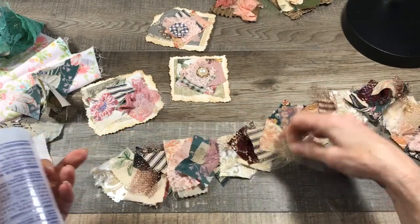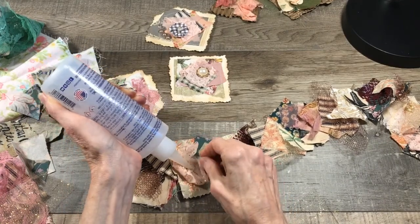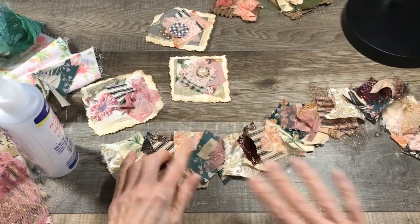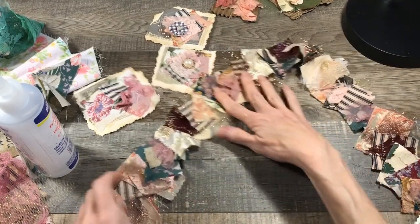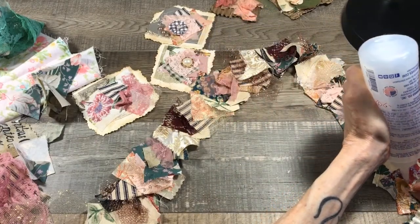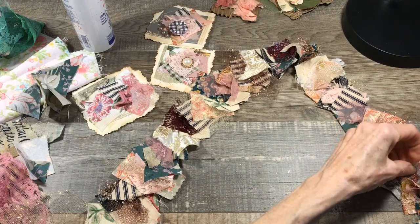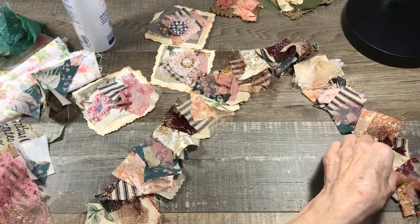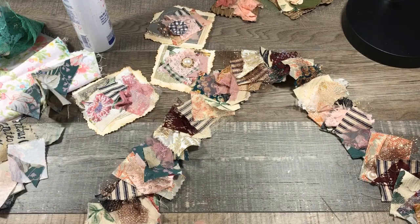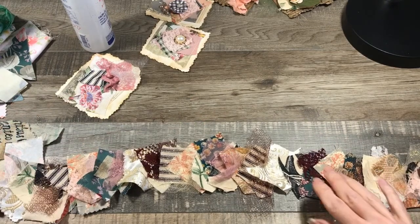Let's see, where can we put some more gold? How about right there? Another thought too, and I'm not going to do this today, but maybe later, depending on where I end up using this snippet roll, is putting something on the back. Even though I did say that on the back I'm using something neutral, like that neutral bed sheet, some of the areas may not look that great, so depending on what you want to use your snippet roll for, we could always add some fabric to the back.